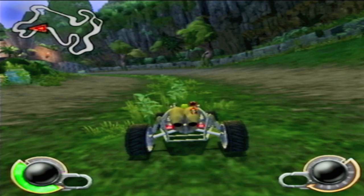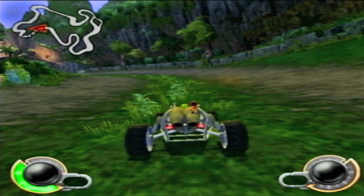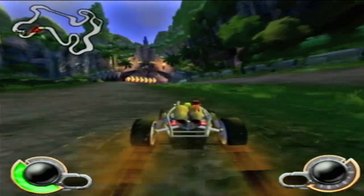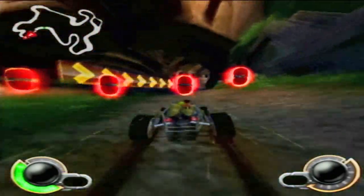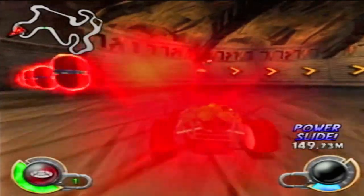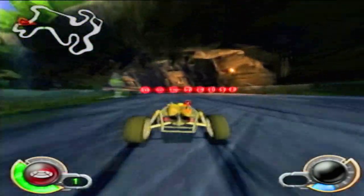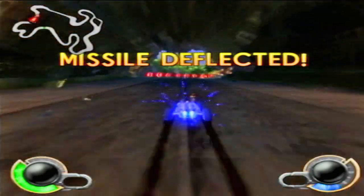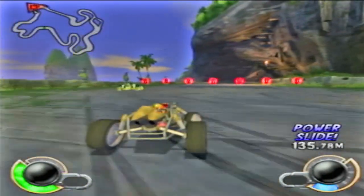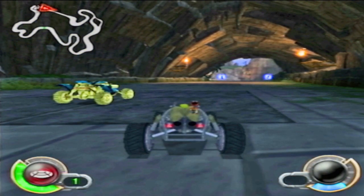Oh no! Some of Mizo's gang are on the track! Look out! He's launched a missile! Drop a mine as a counter move! Nice! Completed your training. Now let's see if you can hang with the big boys.